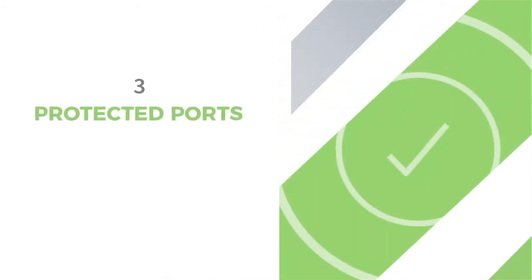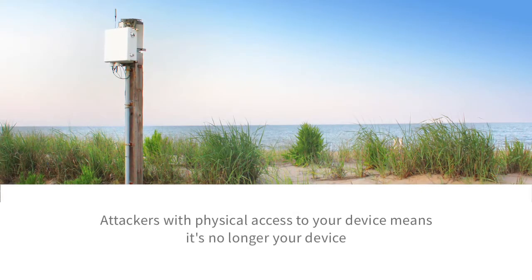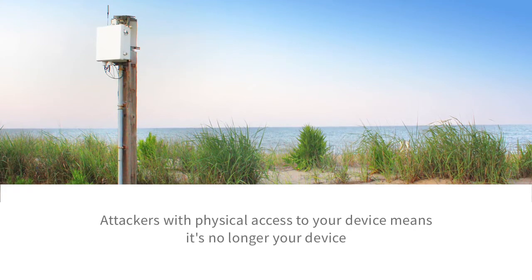Often overlooked are protected ports. This is physical security — sometimes they're called JTAG ports. Essentially, they are other ways of actually going in and physically debugging the system. And since you have to physically have access to the device, most people don't worry about it. But what we know about IoT is that machines are placed in places where people often aren't, or people that care aren't. If I showed up in a maintenance suit and told you I was just doing some repairs, you might not think anything of it. But unless those debugging ports are protected, you've just opened yourself up to being hacked.